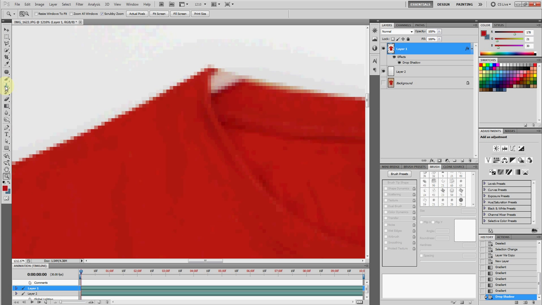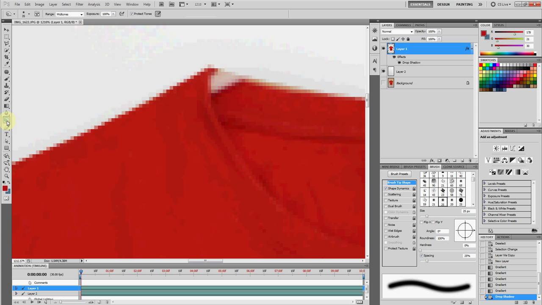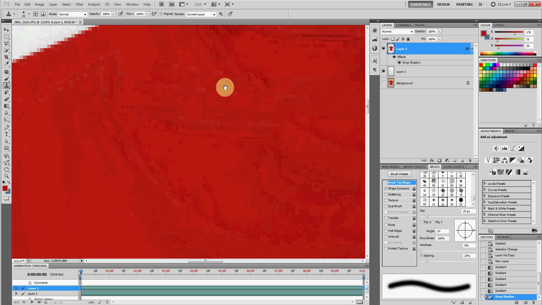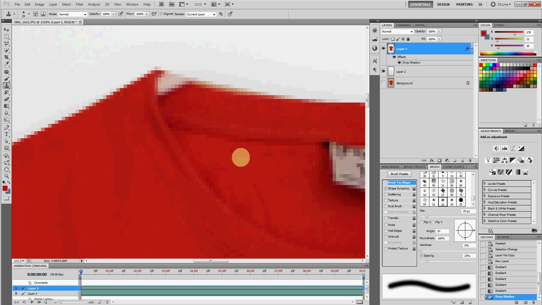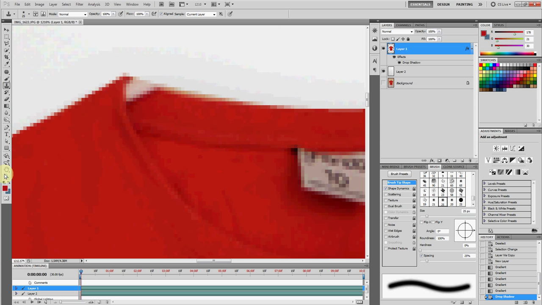Okay, so we're going to be using the clone stamp tool, which is this one just here. Now many of these menus actually have multiple options. To bring out those options, just hold down the mouse on that and then drag it out to the one that you want. So this is the clone stamp tool. The way that this works is it will basically take an area from somewhere else and clone it onto that area that I want it to happen for.